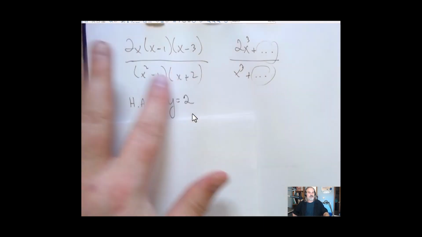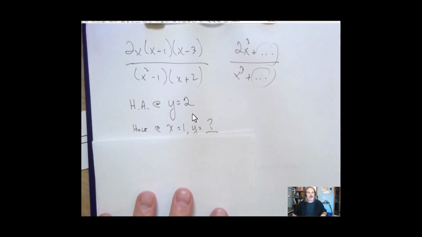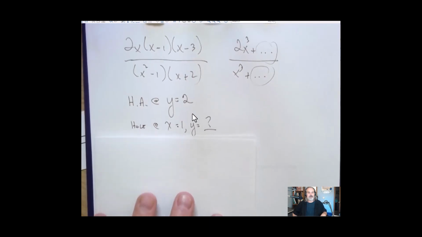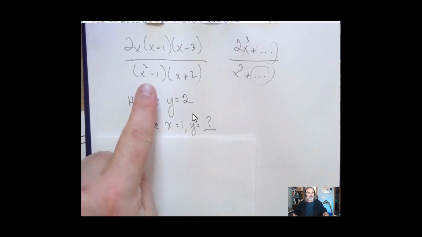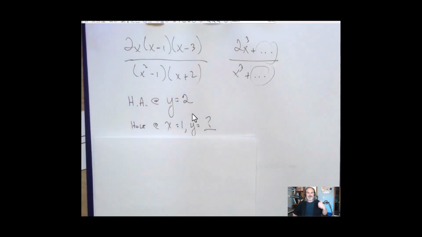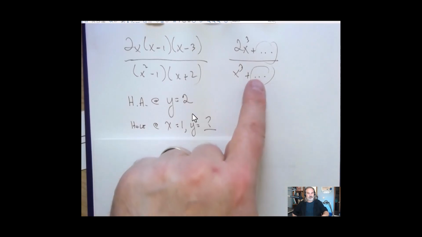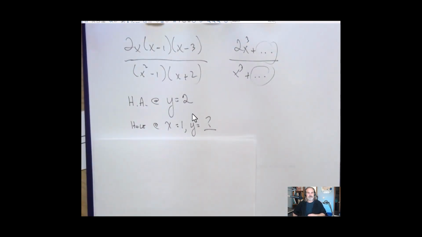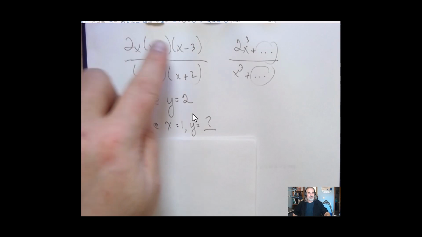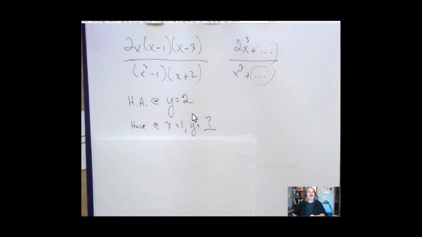And then from this factored version of the function, we can learn other things. There's a hole in the graph at x equals 1, because this term in the denominator factors into x minus 1 times x plus 1, and then that x minus 1 cancels up and down like in the first example. If you canceled the x minus 1s and wrote down the final reduced version of this function, you could get an idea of what y coordinate that hole would want to sit at.